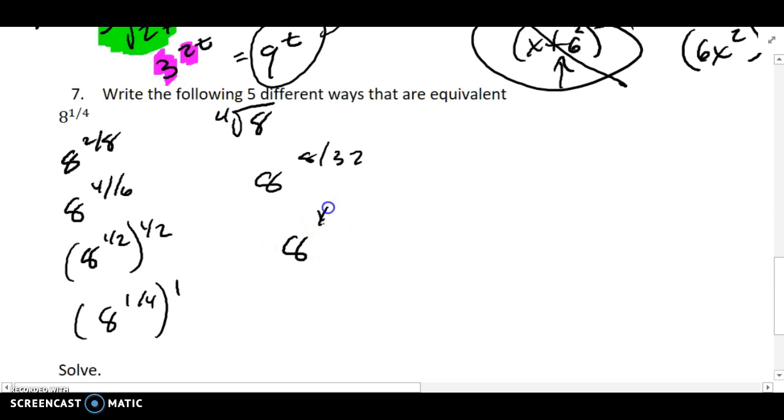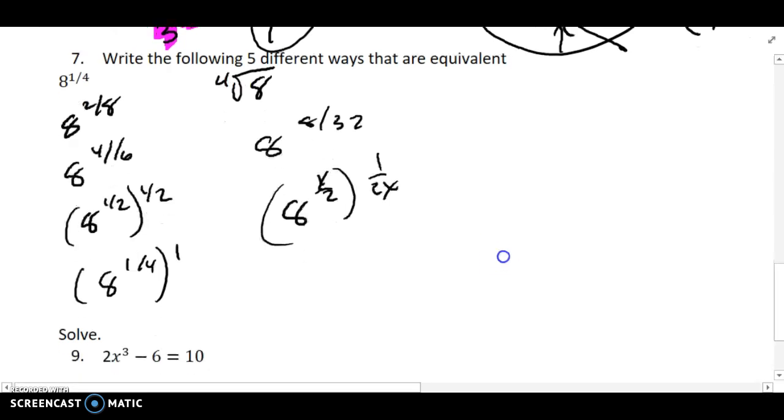Okay, so we can get really creative. Like we could do x over 2 and then we could do 1 over 2x, because when you multiply these, the x's are going to cancel and we're left with 1/4. So there's a lot of ways you can rewrite these. There's an infinite amount of ways. There's no set 5 right answers. There's millions that you could write.